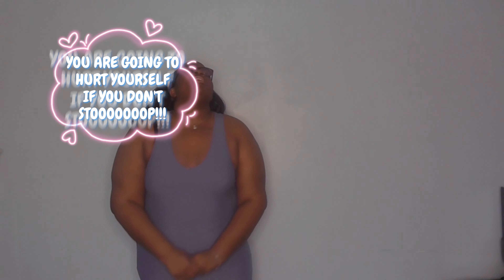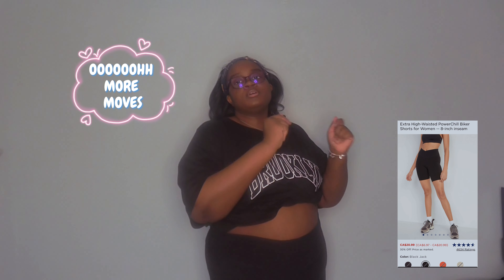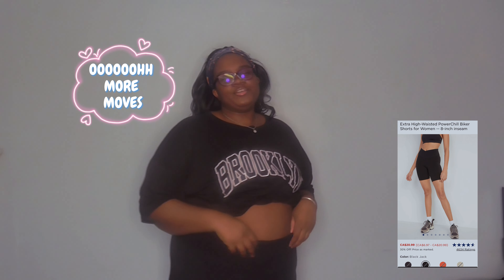I showed my sister this online and she said 'you need to buy eggs if you're gonna wear that.' I'm like, I'm not buying eggs, I don't have time for that. Anyway, I got biker shorts — black, of course. I love biker shorts. I think they're so cute and comfortable. I got them just to get them, but also to work out in. Look how cute these are — hello!